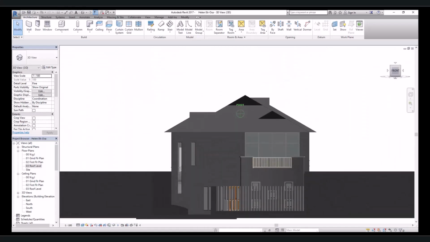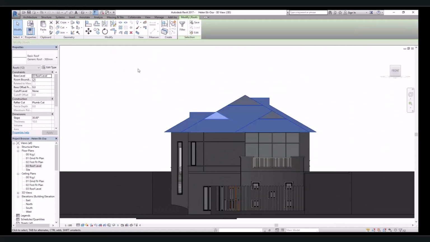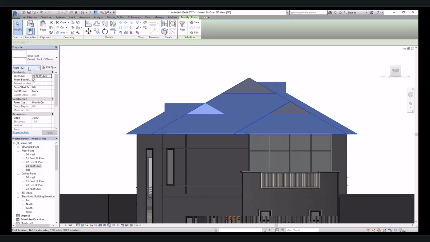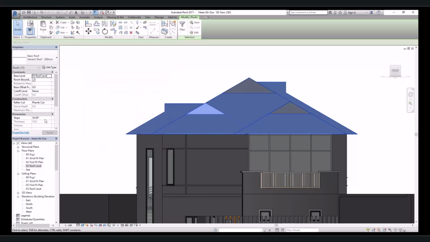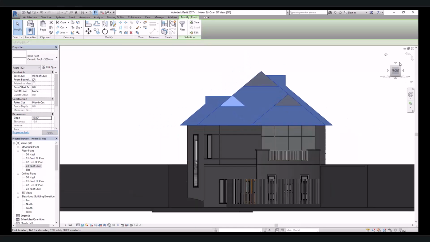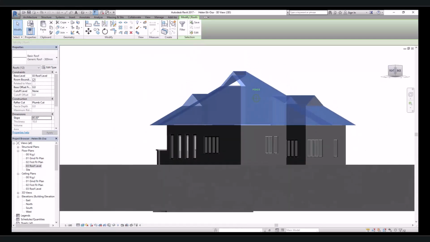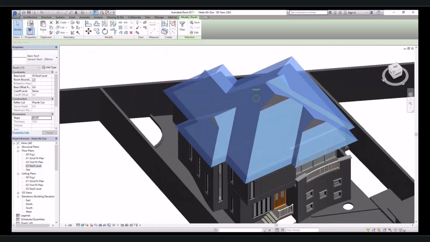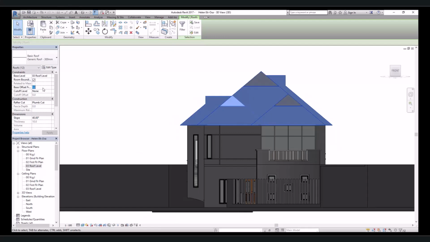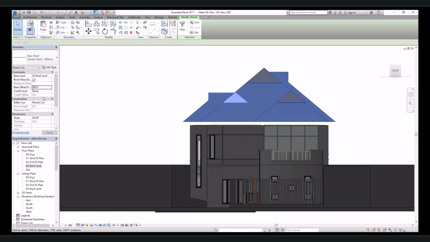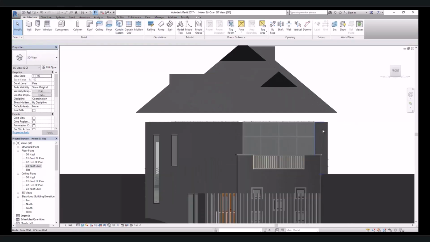So what you can do is, after you have created them, you can pick all of them from here. You can see 12 roofs were selected. So I can just change their slope degree once, and you can see that they all follow that degree. I can type 300, and you can see it goes up. I can actually make it 600 for now, so you can see the way it goes.